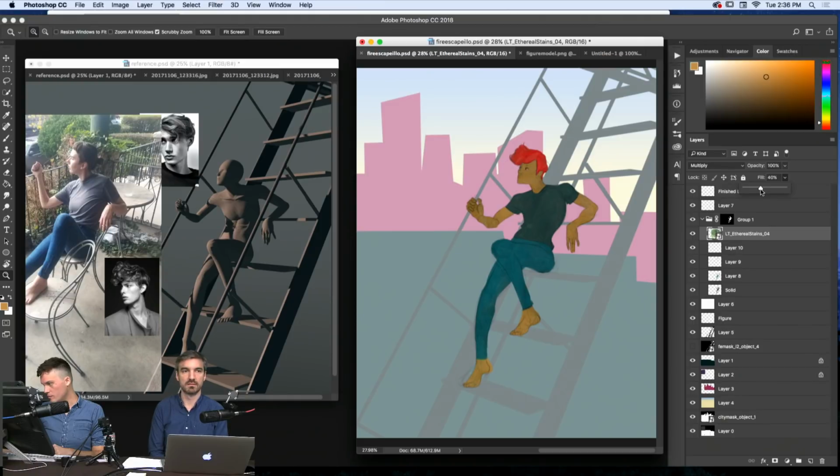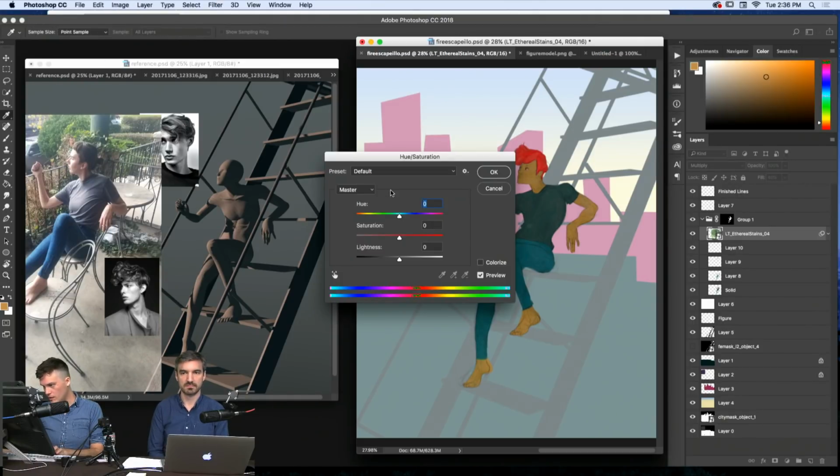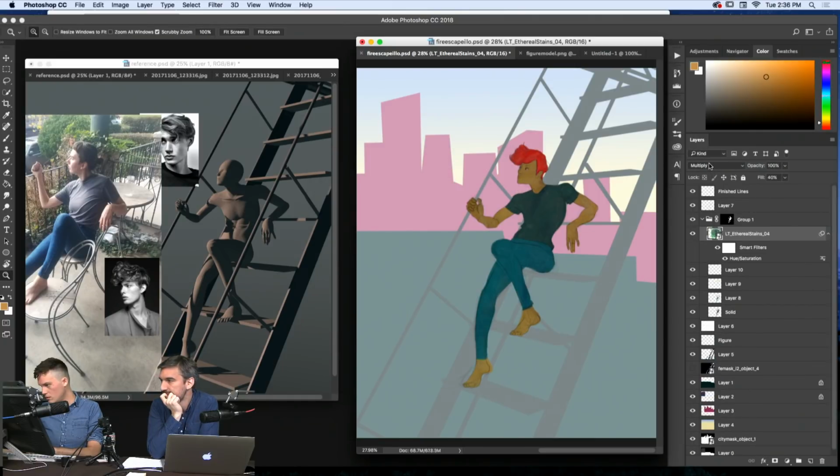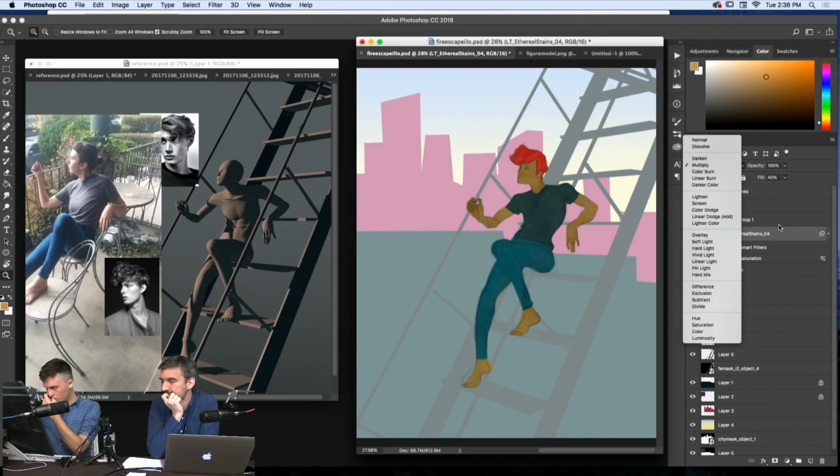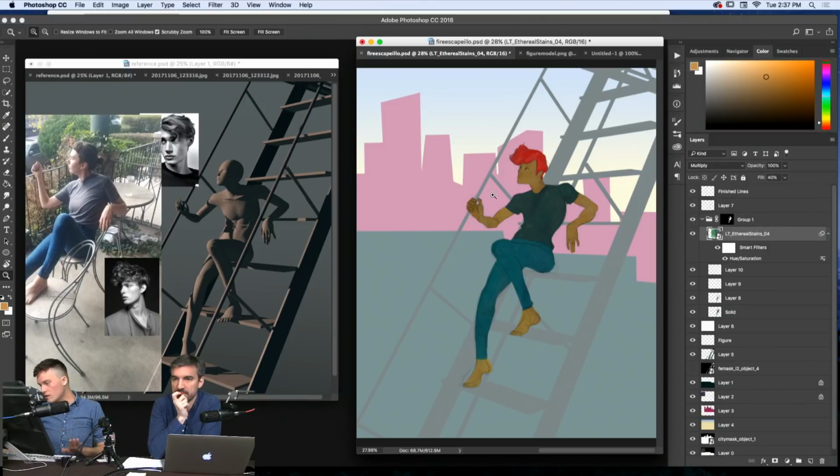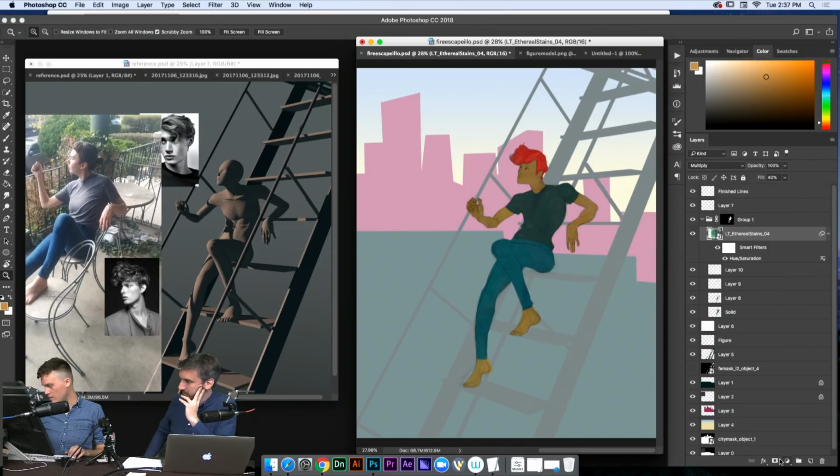Okay, I think I want to make it a little more on the blue side. So this is for the shadow layer. What I'm going to do is I've dropped this into the group, and it's following the lines of the mask, because masks are great.